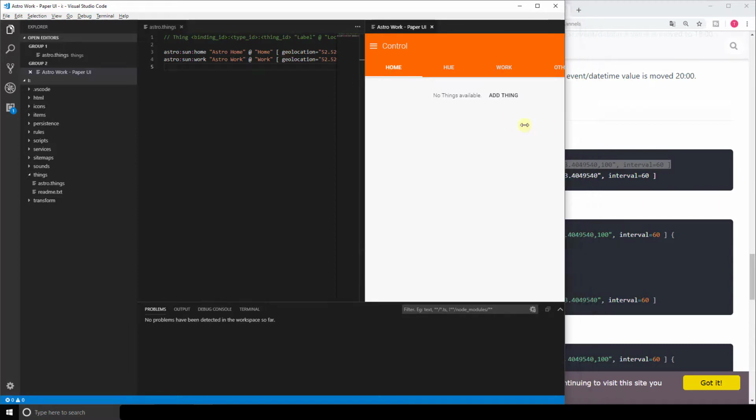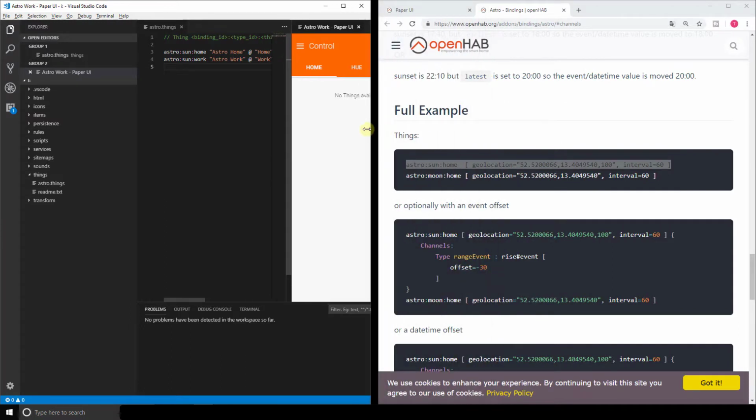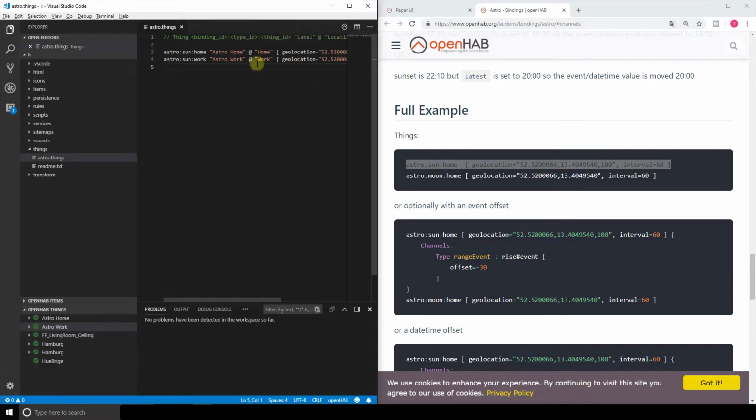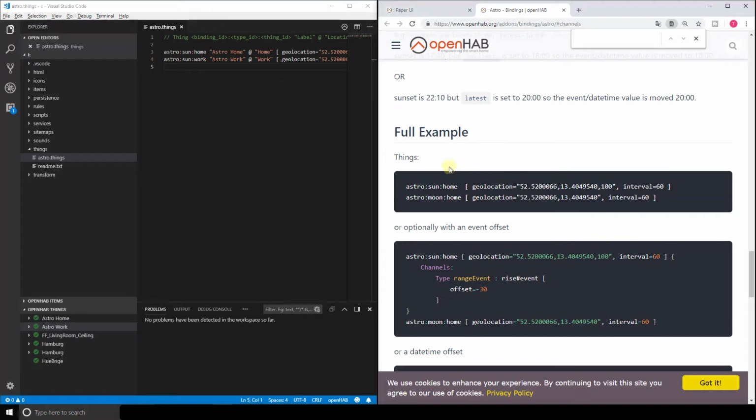So going back, I just make it a little bit smaller again that we see the documentation. Just to show you, you can say closed here, or you can close it right there, so you get a bigger view on that side. And so this is a simple thing configuration, let's say. I won't go too deep into detail because I would like to split this lecture to go on with the channels configuration. You can see it a little bit down here.